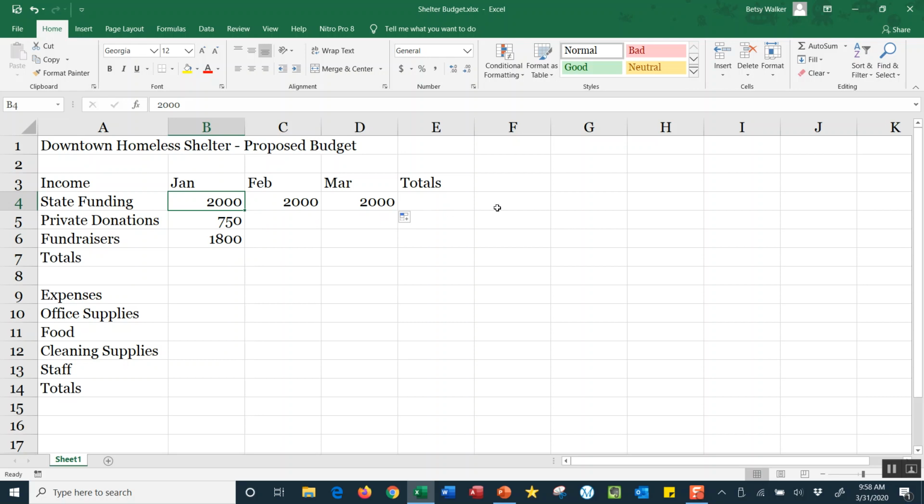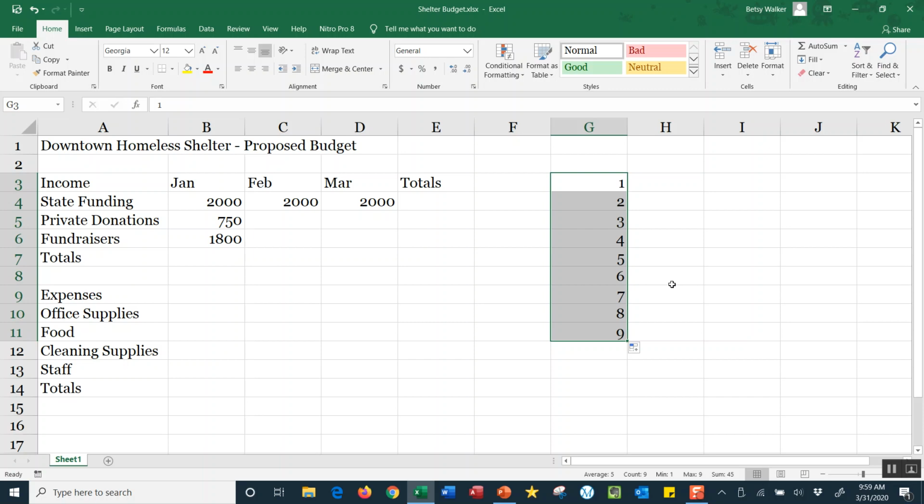If I want to get a series of numbers, I have to start with two numbers. Let me just give you a quick sample over here. I'll type the number 1 and I'll type the number 2. If I only typed the number 1 and used the fill handle, it would just copy the number 1. But now, because I've started with 2, I've indicated a series here. Now I can point at the fill handle, I get that crosshair, and I can drag down, and it will fill out this numeric series for me. But the difference between a numeric series and a text series for the fill handle is that I need to start with at least two on the numeric series.